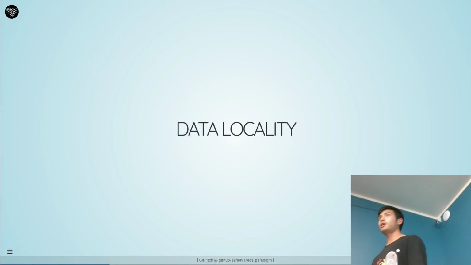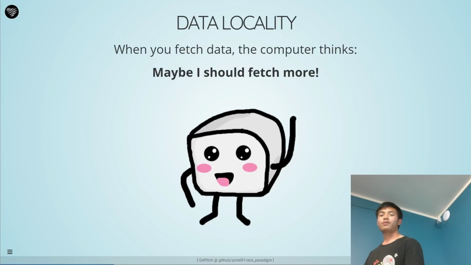So if we consider data locality, when you tell your computer, I want to access this element in this array, your computer thinks, maybe I should fetch some more, because if you're accessing array index 0, the computer has some optimizations thinking, oh, you're likely going to be accessing the elements next to it. So it's going to fetch a whole chunk of the array into your cache, because cache access is much faster than main memory access. It's like maybe 8 cycles compared to 100 cycles. Each processor is different, so you can look up the specs for that online.